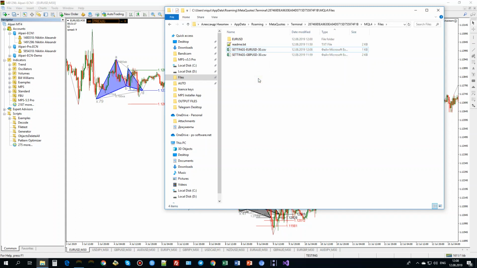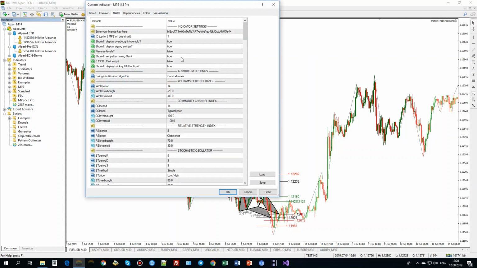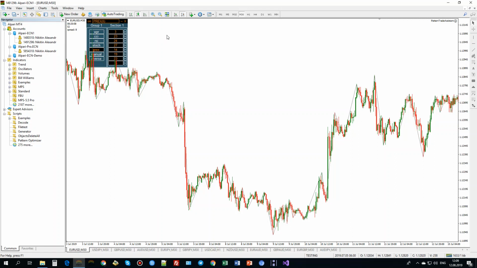If we go to our euro-dollar chart and set this to true, should I set patterns from files? Okay, and you can see here's the name of the pattern, and the number of setups found on history.